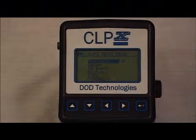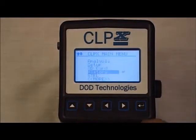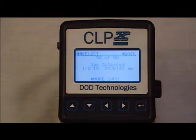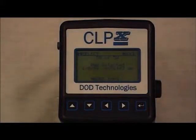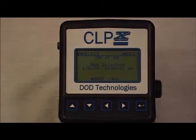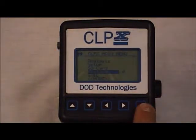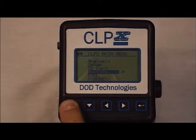To view the history of the CLPX events, scroll down to history and hit enter. From here, you'll be able to see all events that have occurred on the CLPX. For example, gas selected on 1/8/2014 at this time. To exit, hit the back button and you will return to the CLPX main menu.